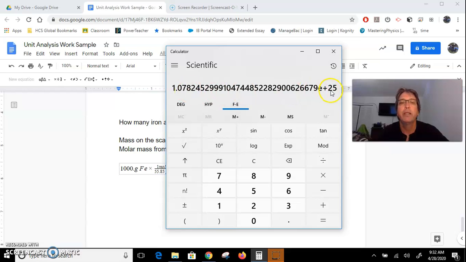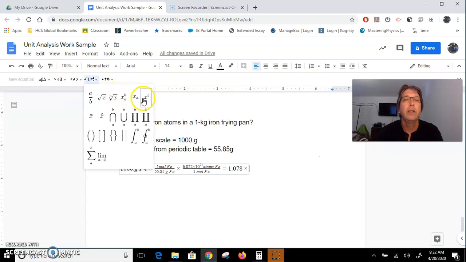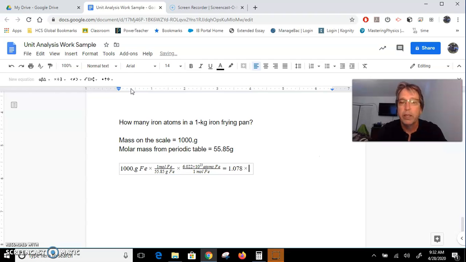1.078 times 10 to the 25th. Because again, everything is 4 sig digs. So 1, 2, 3, 4, 8 would be my last sig dig. There's a 2 to the right, so it stays there. 1.078 times 10 to the 25th. So that's what I'll write. 1.078 times, and then I'm going to have an exponent. 10, hit my tab button. 25th this time because it was big. Hit my tab to get back down to normal.